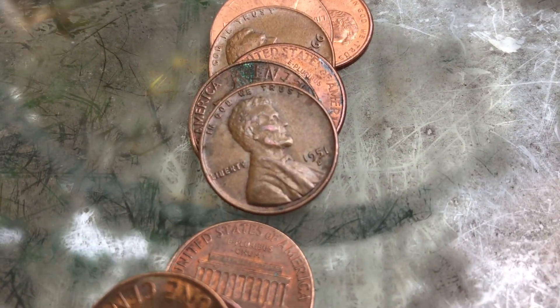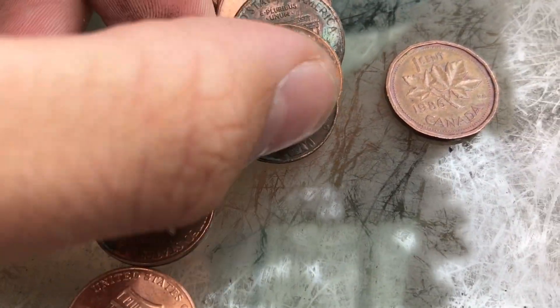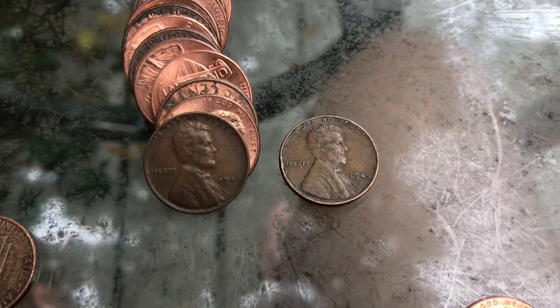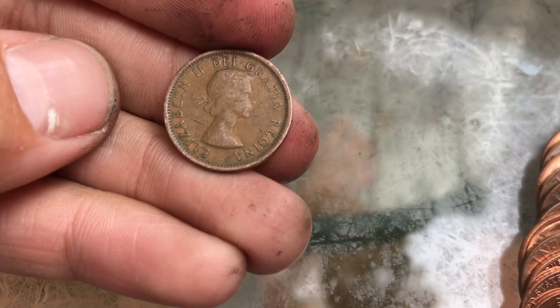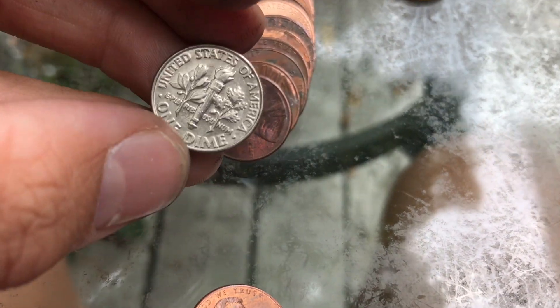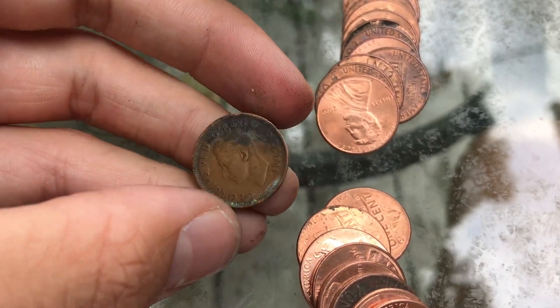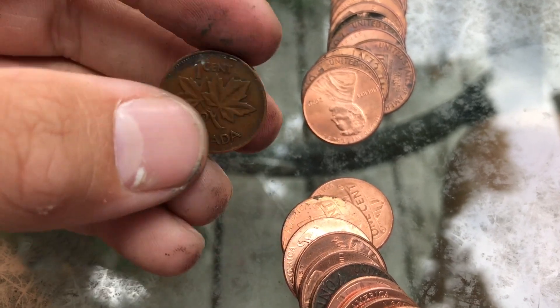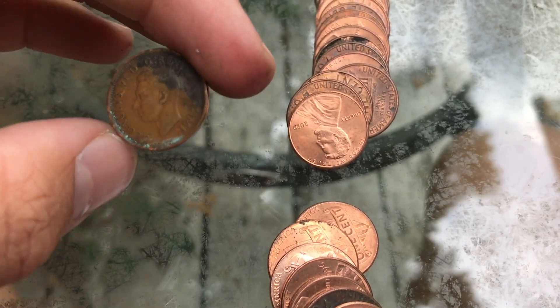Roll 12 of the third box: a 1951 Denver. Roll 15: a 1946 and a Canadian from 1986. Roll 20: a 1945 and a 1946 in the same roll. Roll 29: a Canadian young head from 1961 in pretty beat-up shape. Roll 34: another dime from 2007 out of Philadelphia. Roll 36: a very old Canadian coin from 1940 — it's a King George VI, one of the first years of his reign since George V stopped in 1936. That's a cool Canadian cent.